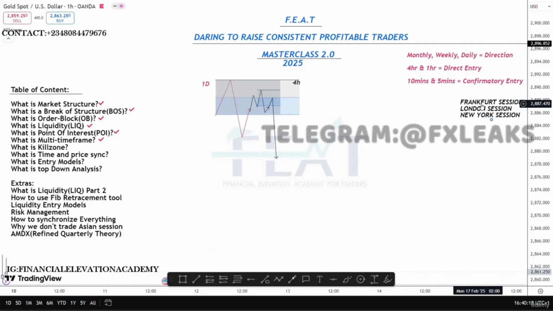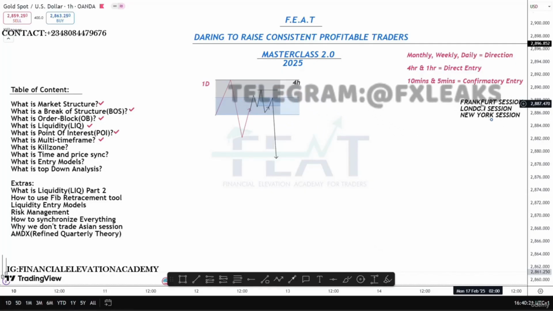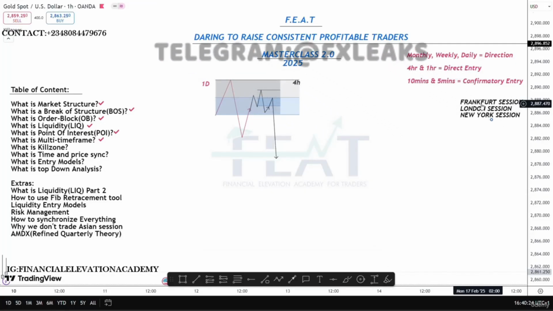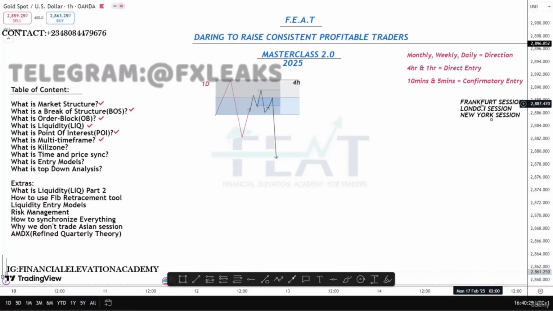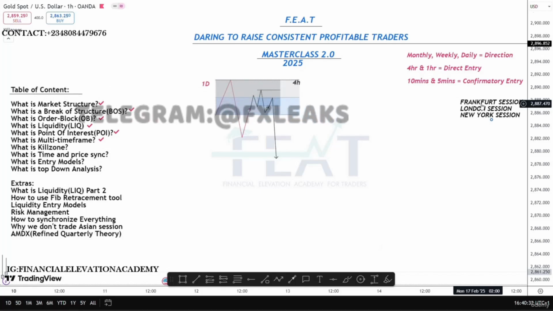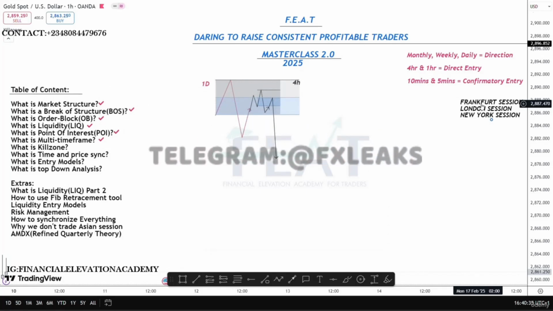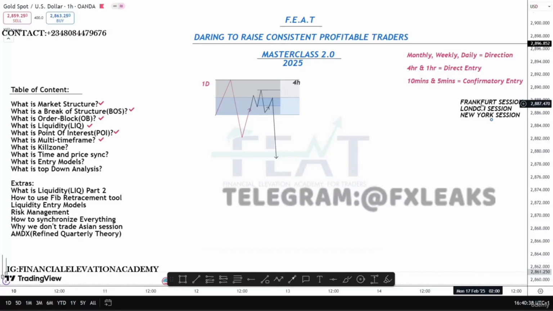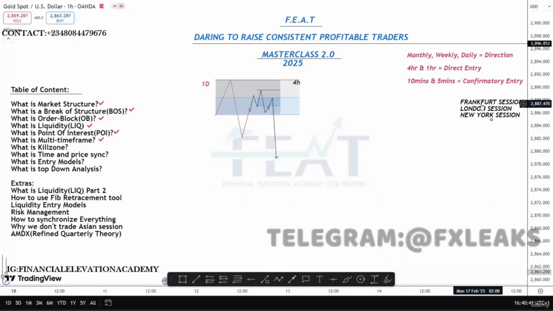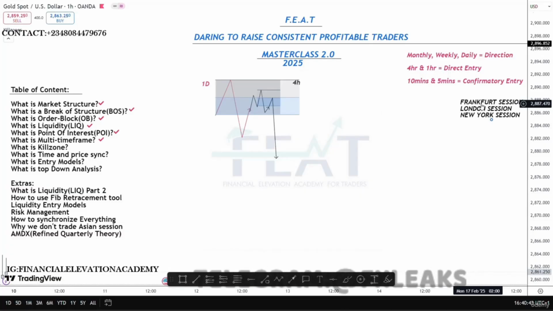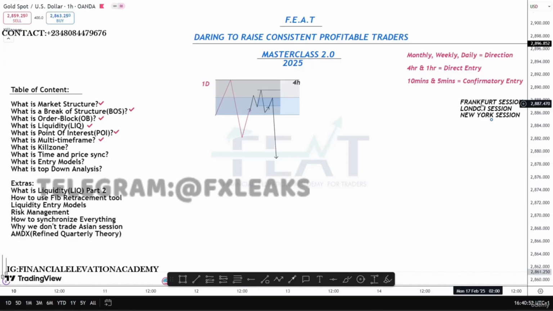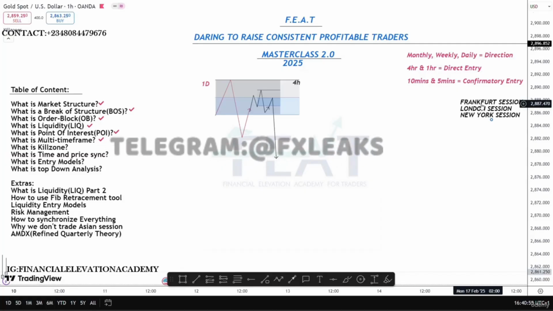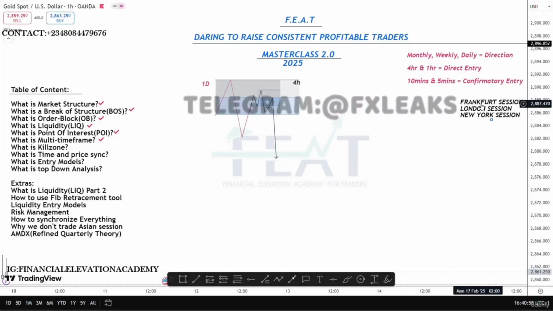That is why most times when you open your charts, it's 1 hour before the session opens and you are seeing heavy transactions, you are seeing heavy price movement, and you are wondering, why is this happening? This is because previous day transactions that are still backlogged have to be cleared, and now they are balancing accounts and all of that, and people are beginning to place their bids and orders for the new day. So all of those things or people that have probably placed their orders overnight, now it has to be inputted into the system. All of that happens most times 1 hour before the opening of a session.